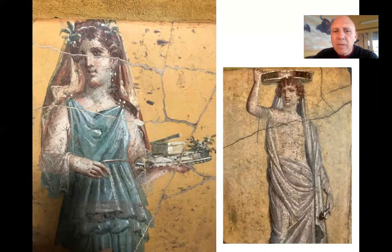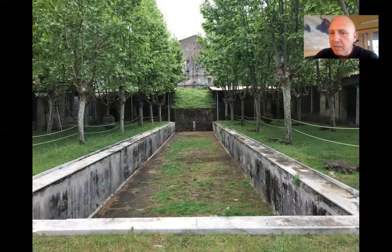And of course, the Romans celebrated these artists who painted these, often calling them Greeks because they had the talents to paint quite naturalistically. And here's that amazing view of the pool, now looking in the opposite direction. So we're looking away from the sea, and not all of it has been excavated. In fact, the end point sits below a medieval structure, which is the building that you see there. And so more than likely, until that building is pulled down, or it may never be pulled down, it may have to be supported somehow, we will never really know what the end point of that pool was like.